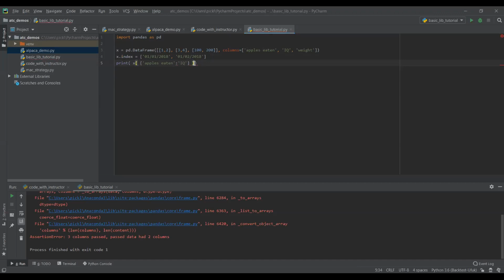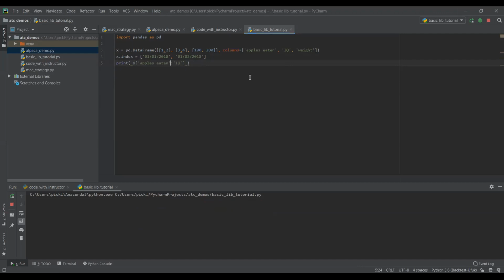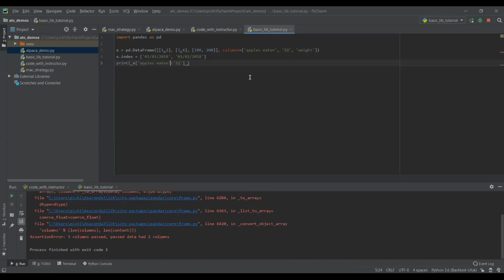I'm just kidding. So this is sort of like NumPy. You do the colon. What the heck? I have no idea why.